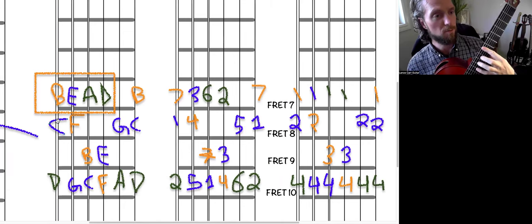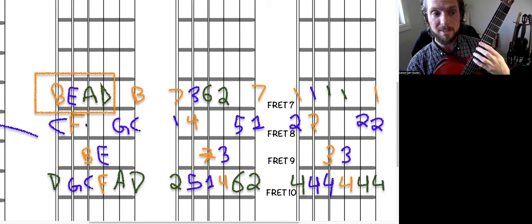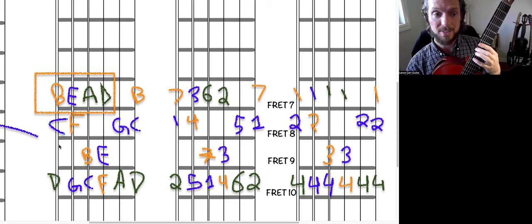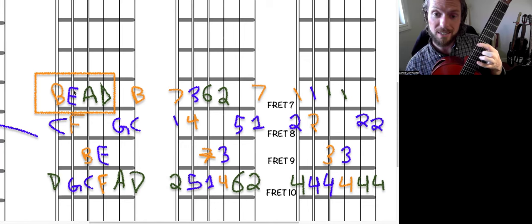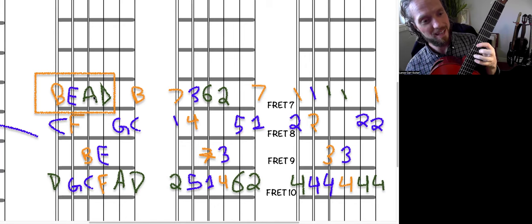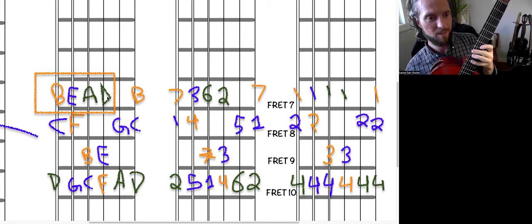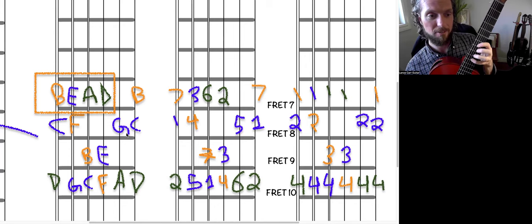Let's do the same thing but this time we'll call the notes by their names. If you start on fret seven, that's the B note on the big string. So we could say B, fret eight C, fret ten D. Next string over, fret seven is E, fret eight is F, fret ten is G, fret seven is A, fret nine is B, fret ten is C. Next string fret seven D, E, F. Next string G, A. Small string B, C, and D.